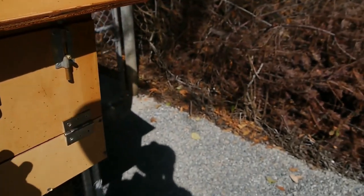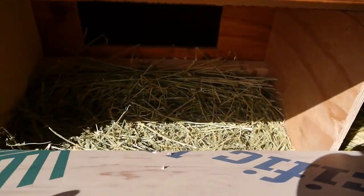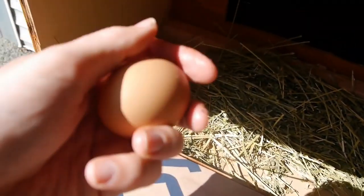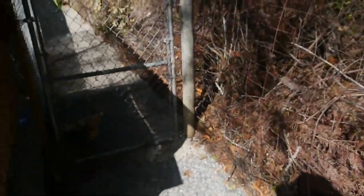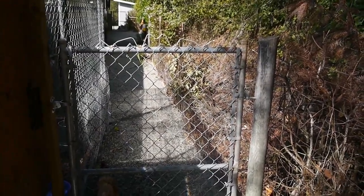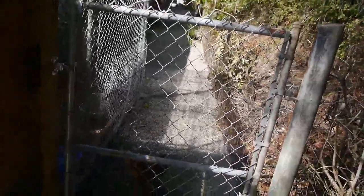So when I go to get eggs, I just open it up and I look through there, nothing. I look through there, nothing. And what do we have here? We got an egg. I have one of them that might be one of those chickens that will set on the eggs. And if I do, I'll have baby chickens, and there's a lot of neighbors that would like them. Some will buy them, and some of them have been nice, so I'd just be nice back and give them some of the babies. Because once hens get too old to lay eggs, that's when you butcher them and you have frozen chicken in the freezer.